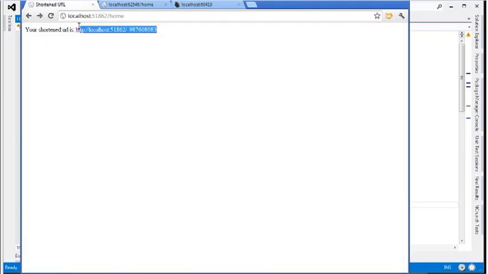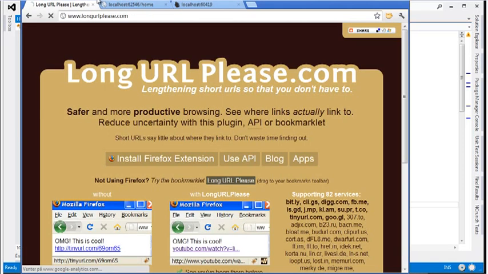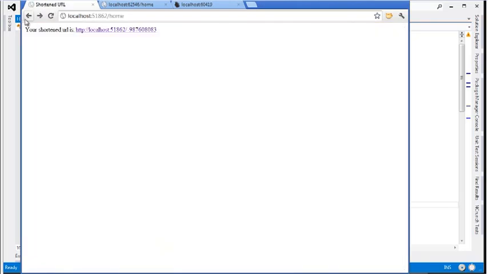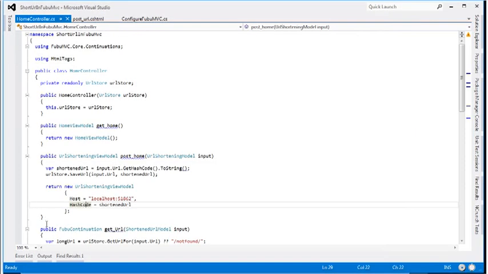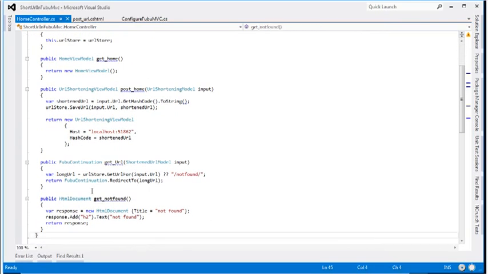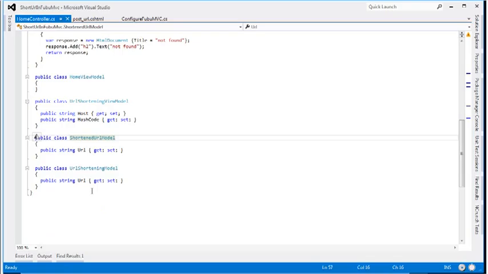And just to show you that it's not cheating too much, I'll copy it and paste it into the address bar, go there, and we'll still get the same redirect. So the redirect part there we haven't seen in code yet. The redirect part is here. It's a get method, and we're looking for something that will match this. We will want to deserialize whatever's coming in the request into this if we can, and we can because we need something that can deserialize into a string simply.